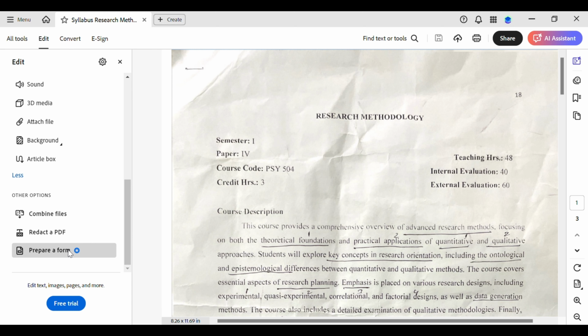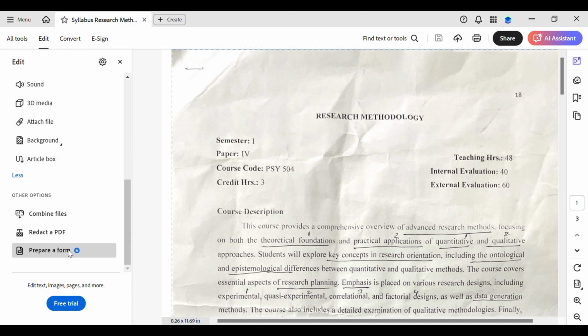Now that your checkbox is in place, you can customize it. Double click on the checkbox and the checkbox properties window will pop up. Here you can label your checkbox, choose its style, and even decide if it should be checked or unchecked by default. Want to make it more interactive? Head over to the action tab and add some flair. No tech talk, just quick and simple steps.